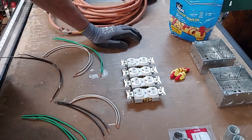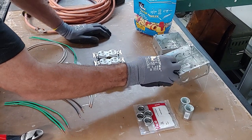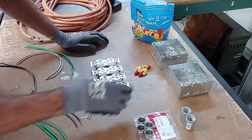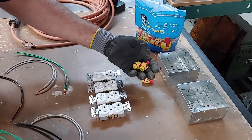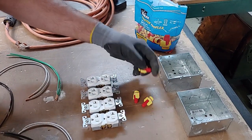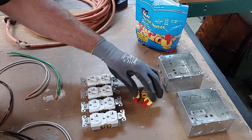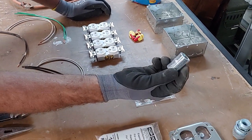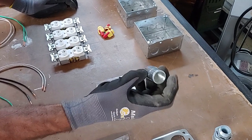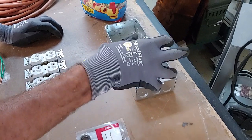Here's all of our supplies that we're going to build this power station with. We've got two four-square deep boxes with half-inch and three-quarter concentric knockouts on them. We're going to need three wire nuts — we're going to use heavy-duty Ideal Twister Pro Flex wire nuts that accept five number 12 wires and twist up nice and tight. We've also got two half-inch industrial rigid couplings that are going to go in between and connect the two boxes together.